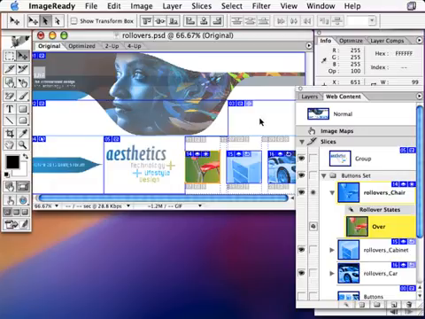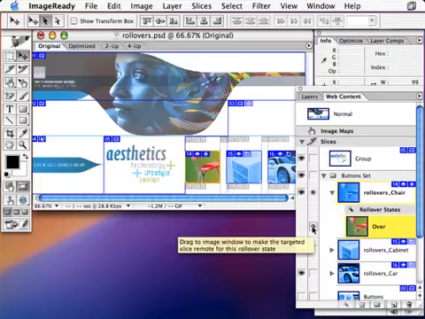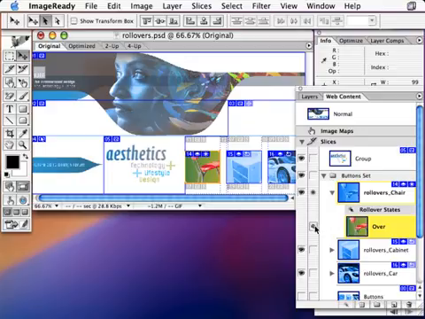So now that I have this sliced area over here showing, the next thing I'm going to do is use the pick whip, which is a tool that originated in GoLive. I want to simply take the over state and map it to this particular slice, so that now not only will the color overlay disappear, but whatever's in that slice will also appear.